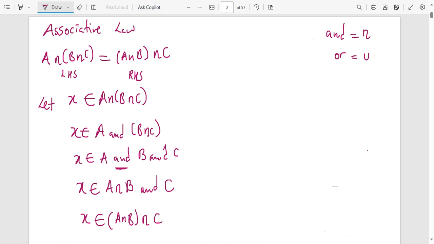So when you do this, what we have done here just means that what we had started with, what did we start with? A intersection B intersection C. You can see that what we started with is giving us what is on the other side. This means that what we started with is a subset of what is on the other side. What is on the other side is what we have determined: A intersection B intersection C. So we have shown that the left hand side is a subset of the right hand side.